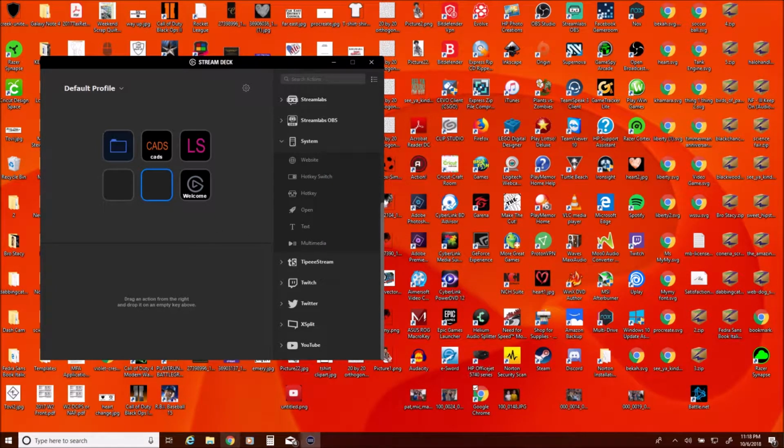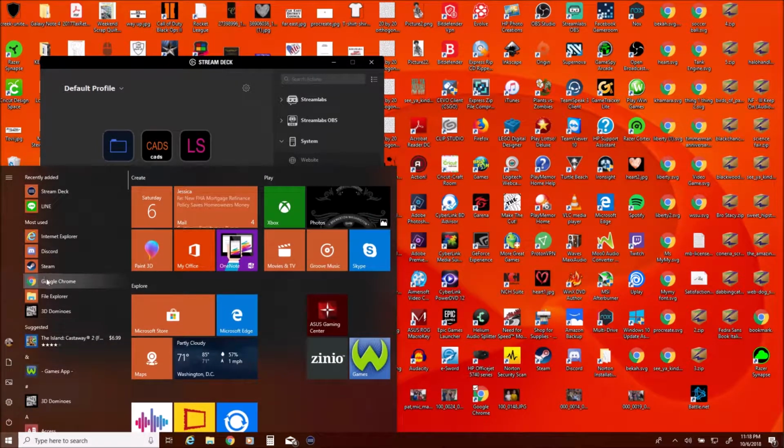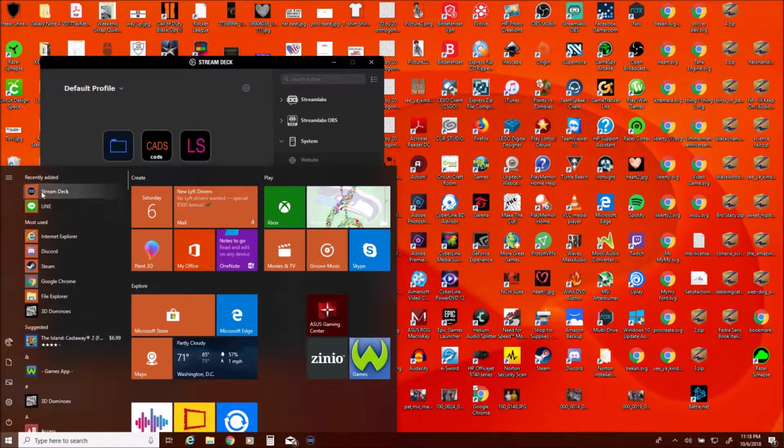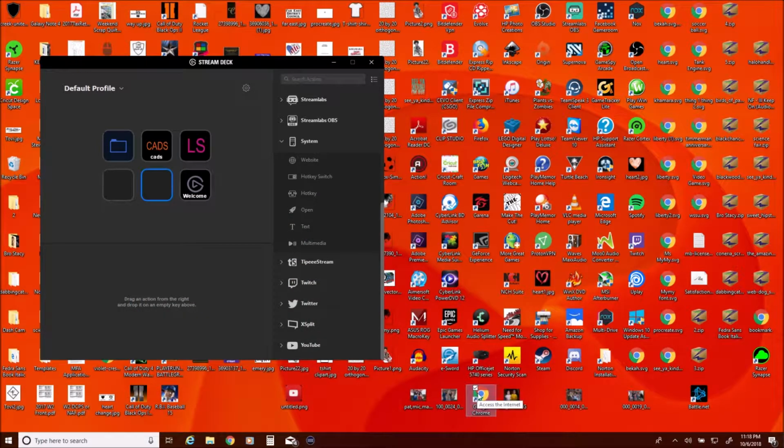the web browser. I already got Google Chrome here. Basically come here. Let's see, I have Google Chrome here. Slide it over here and paste a link of it right there. I already did Google Chrome. I'll do Internet Explorer later or for something else. But so bam, it's right here. Now what I do is I take this and I slide it up here.